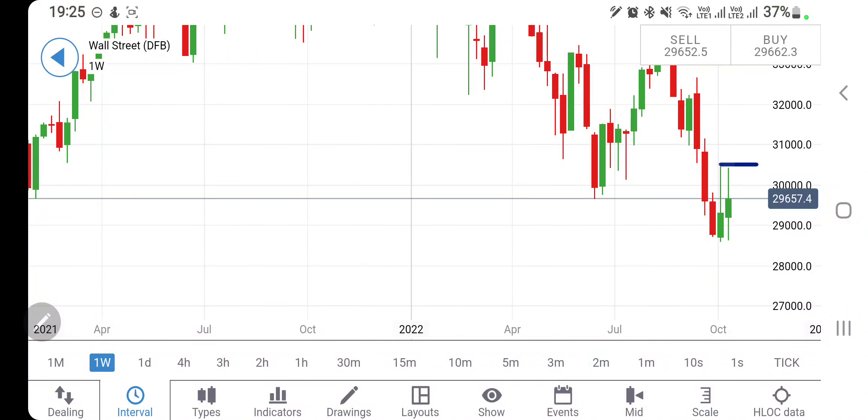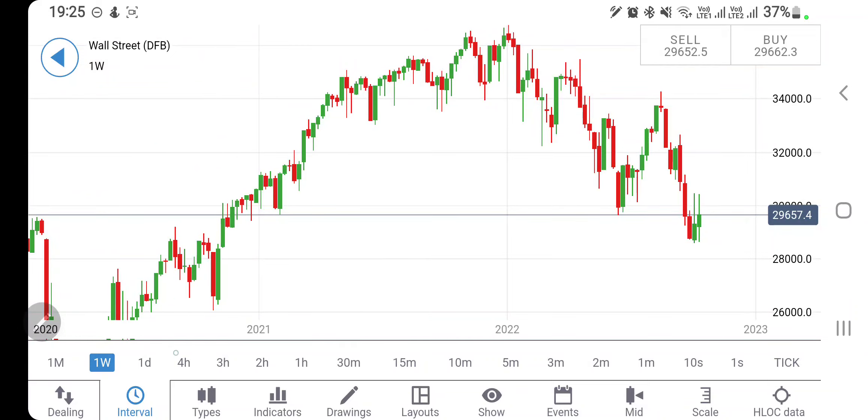Dow Jones has seen a full week of lower highs and higher lows and a phase of consolidation. We'll look at what can be expected next week — whether it's going to breach the consolidation zone on the upside or downside, and which position to take in order to profit. We'll analyze with the help of charts and indicators. I share daily updates on Dow Jones twice a day, so do not miss those.